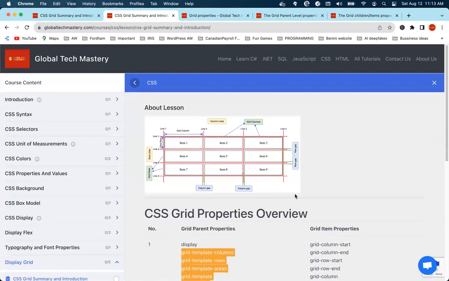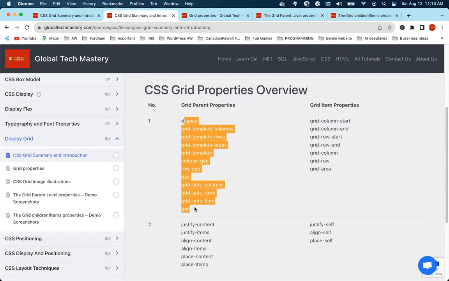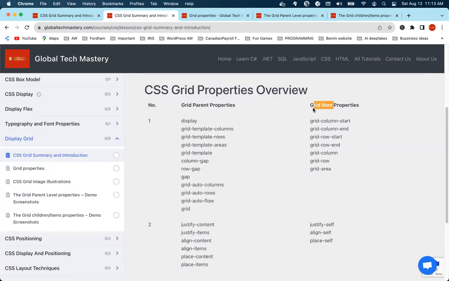Okay, so as we know, there is always the parent and then the children. So you have the grid parent, and then you have the grid item properties. There are some properties that are only applicable to the parent container, and there are some that are only applicable to the item container.